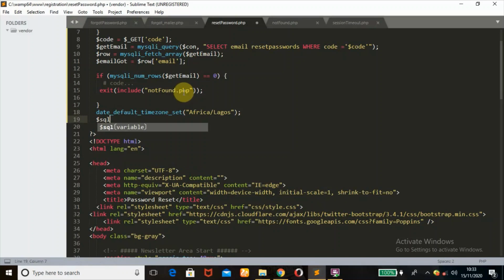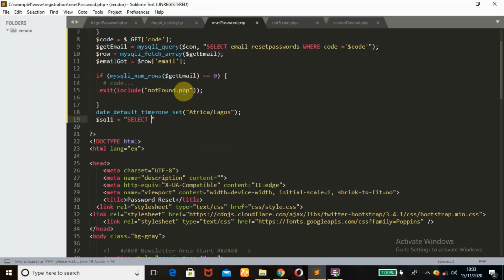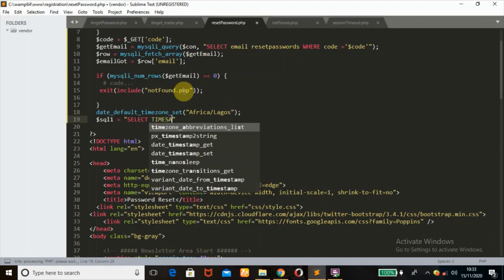All right, so define a variable, call it SQL1. Then I'll do something like select, what's it called, timestamp diff.